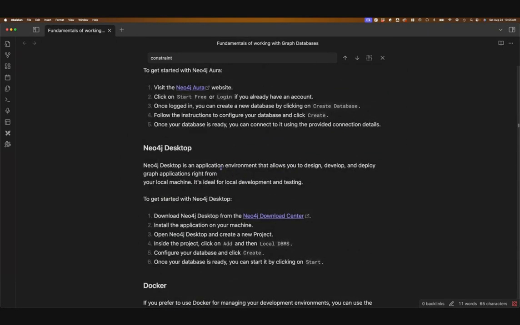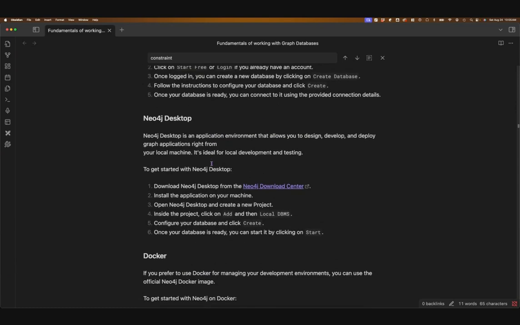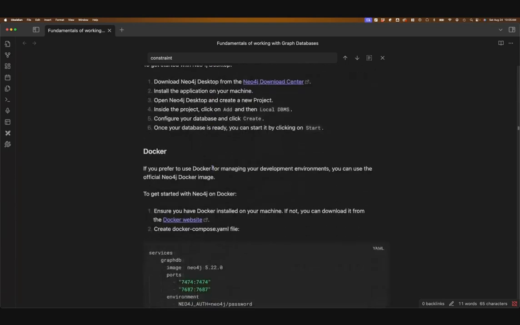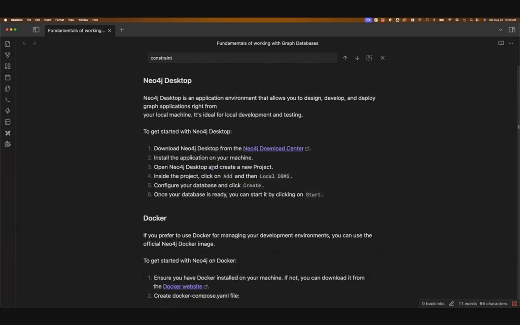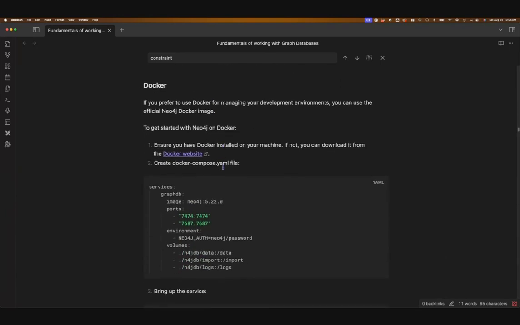They offer a Neo4j browser version, which is a lightweight version, so you can connect to your local instance of Neo4j from the desktop, from the browser, sorry. The browser UI looks identical to the desktop version.